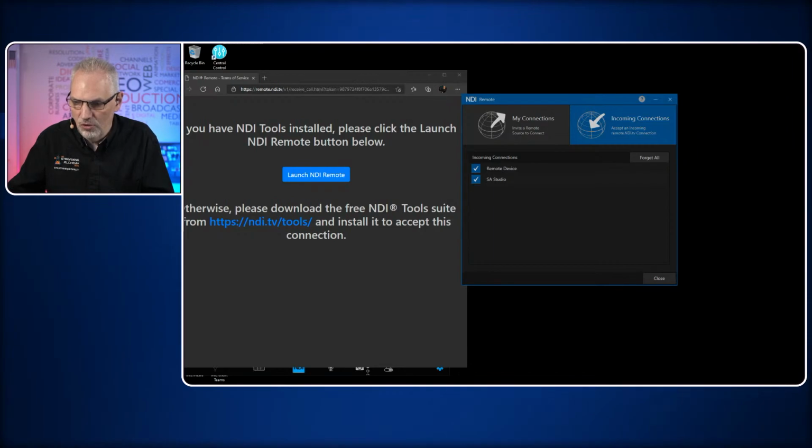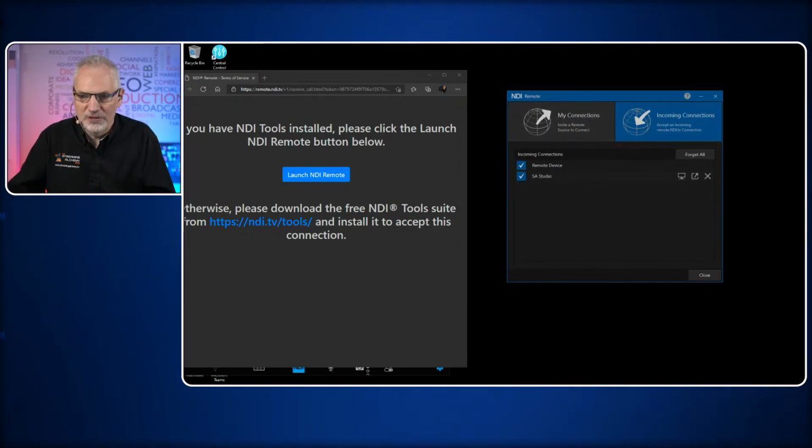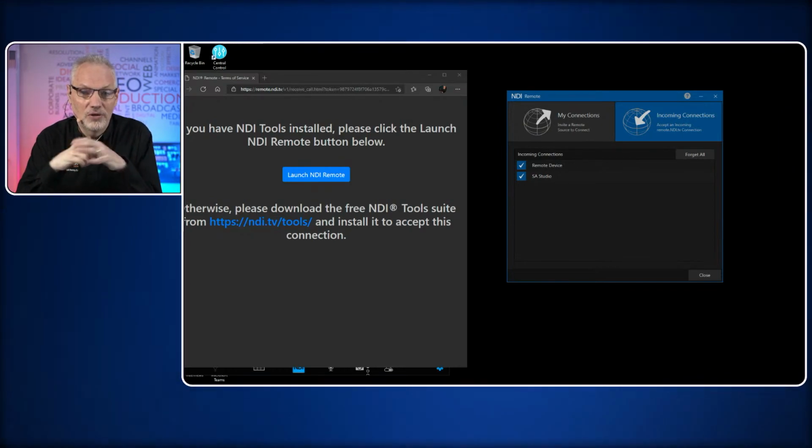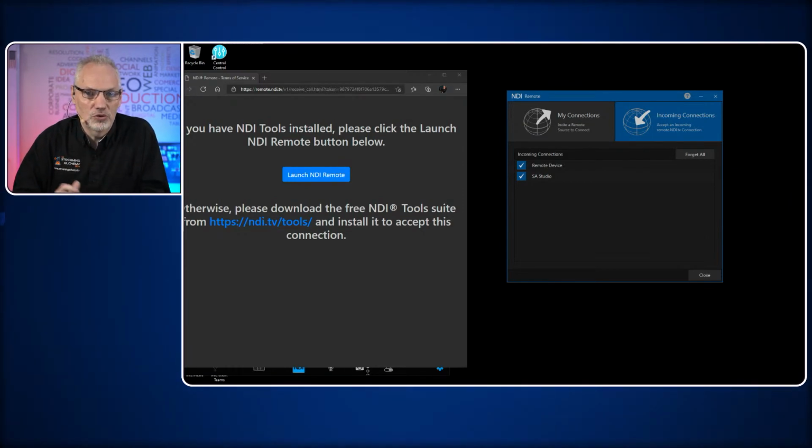This lets you set all this up as potential incoming sources that if somebody, for instance, were out in the field and had a camera at a trade show, like an iPhone, they would be able to just bookmark the link, and then anytime they wanted to send video in, they could connect to that link, open the page, and show up here. And again, this is something that I'm sure will improve over time as new iterations of this come out. But just keep that in mind.